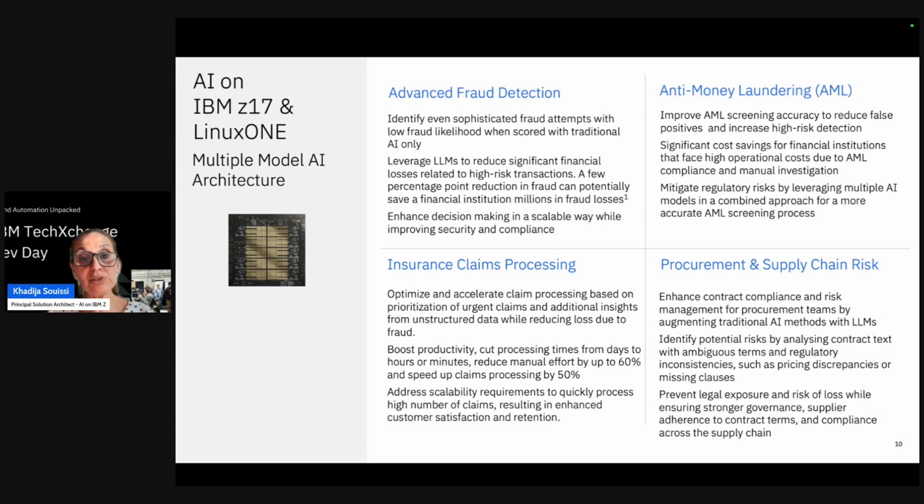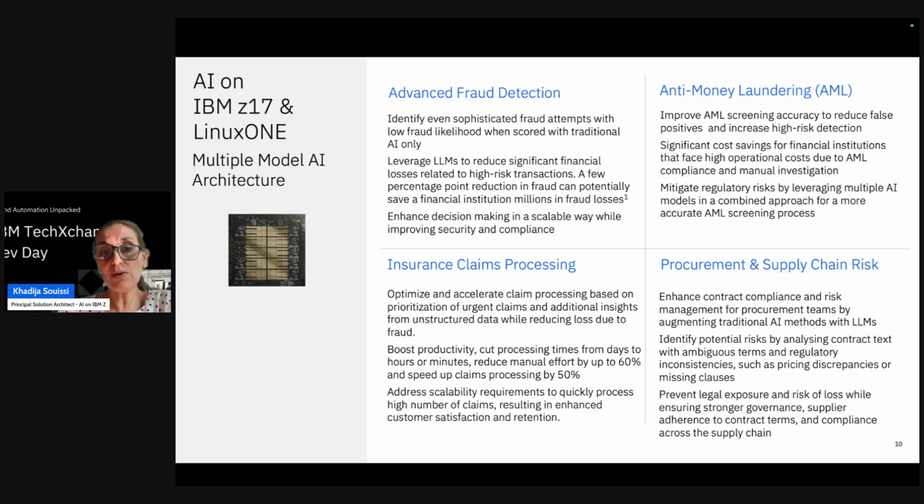Also, in the area of insurance claims processing, we are smartly combining predictive AI with encoder large language models. For example, imagine there is a natural catastrophe. A lot of people are sending house insurance claims, and the agents that are expected to process those claims might be really overwhelmed with the big number of claims, and they need to look at the unstructured text. They might also need to look at images in order to identify the risk, and also the reason of the claim, as well as the urgency.